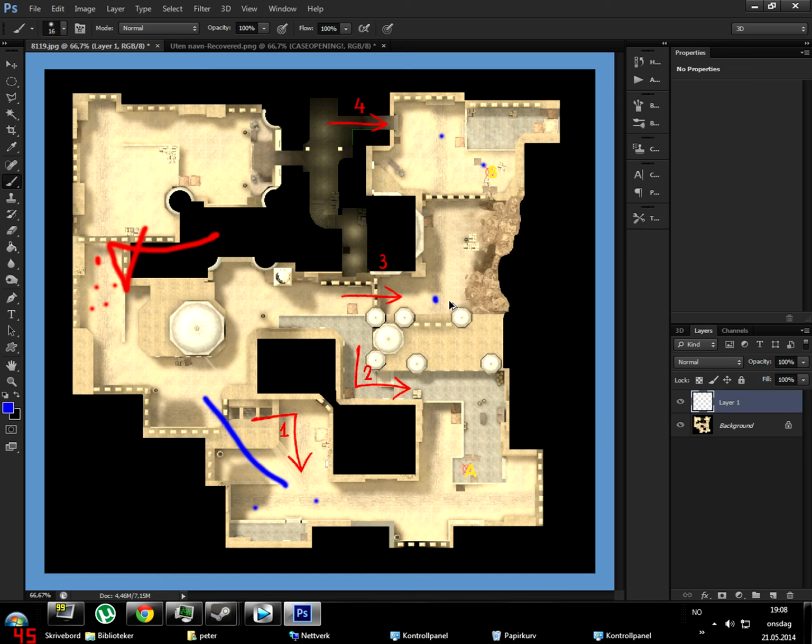Fighting on mid is so much easier for one CT than it would be for 5 terrorists to kill him, because the gap between the doors is so small and he can see them better because he's closer to the door than they are. So there are a lot of possibilities, but here is the proper way to recall from B.